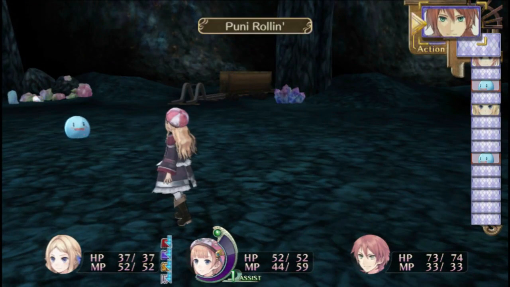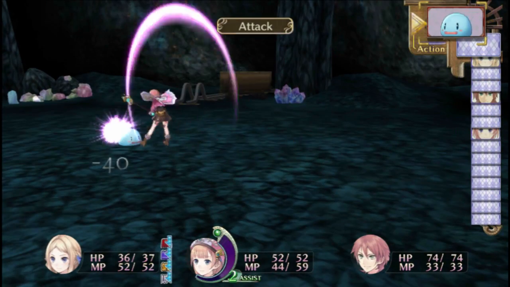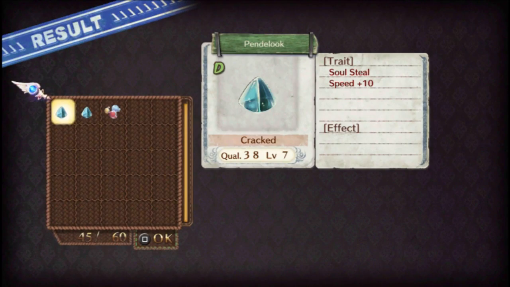Also, I don't know why they're still throwing blue poonies at me at this part of the game, because they're the easiest enemies to fight. As you can see, I can usually take them out in just one shot, but you know the drill.